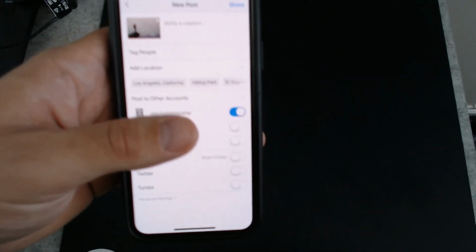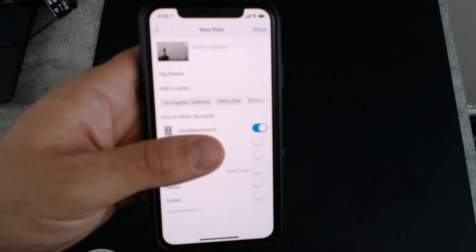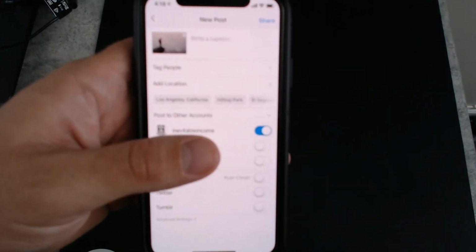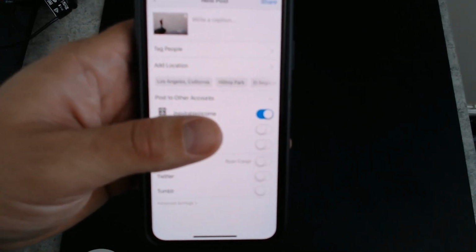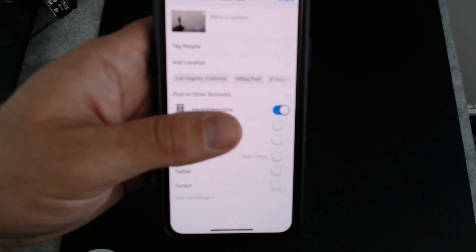So that's my quick, free video for you guys on how to create a cool little Instagram picture and post it to your Instagram, and that's how you create cool content.